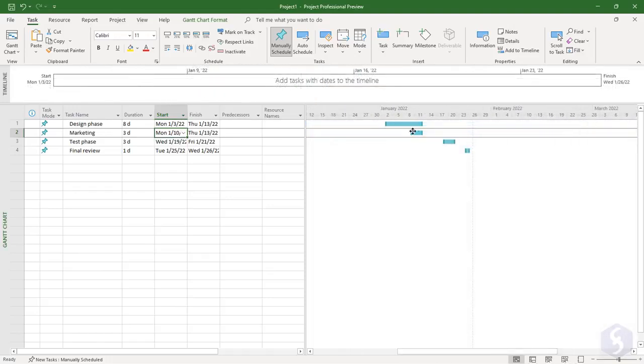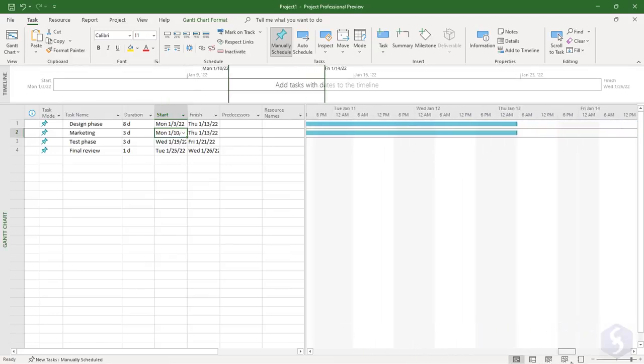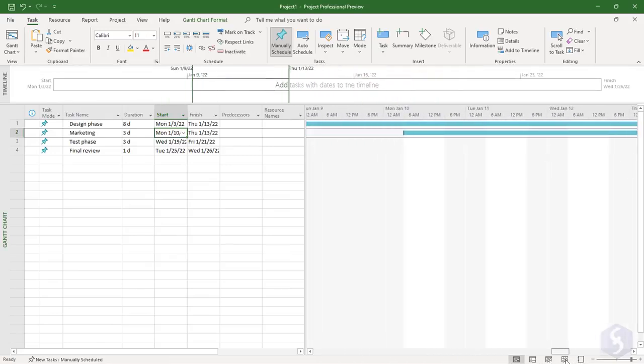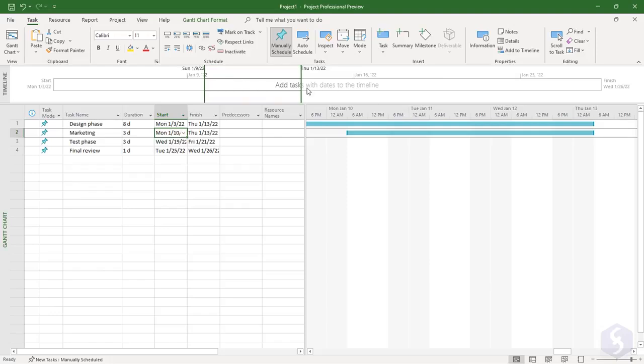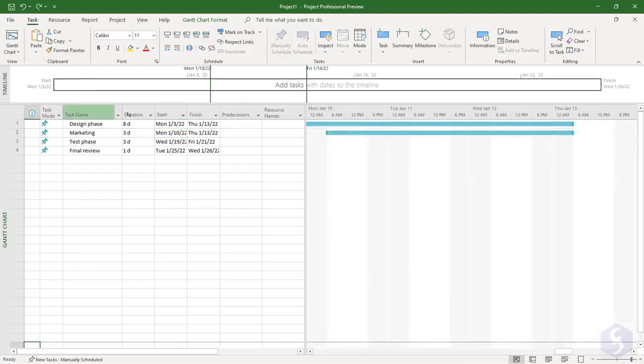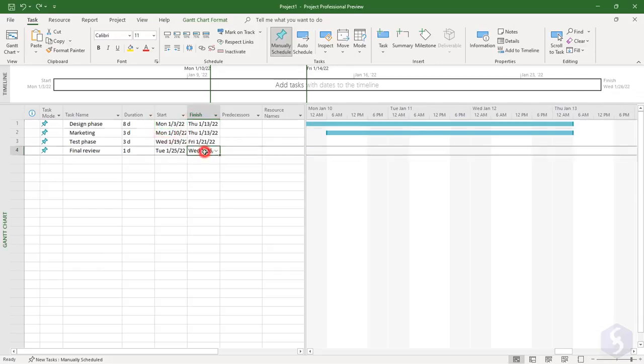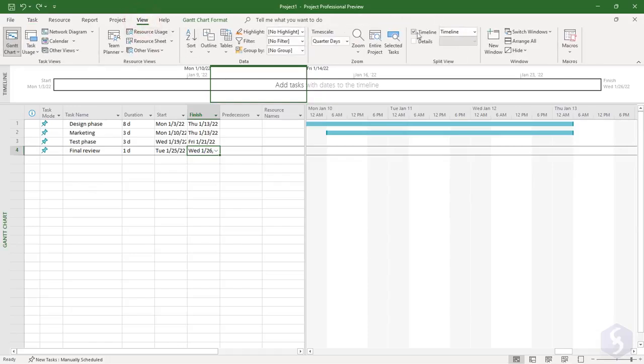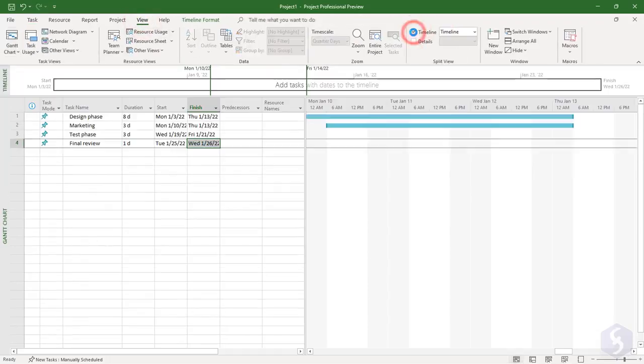The timeline above is also very useful, showing the portion visible on the chart within two green lines through the total project duration, defined by the start date of the first task until the finish date of the last task. If you are not able to see it, just go to View Timeline.